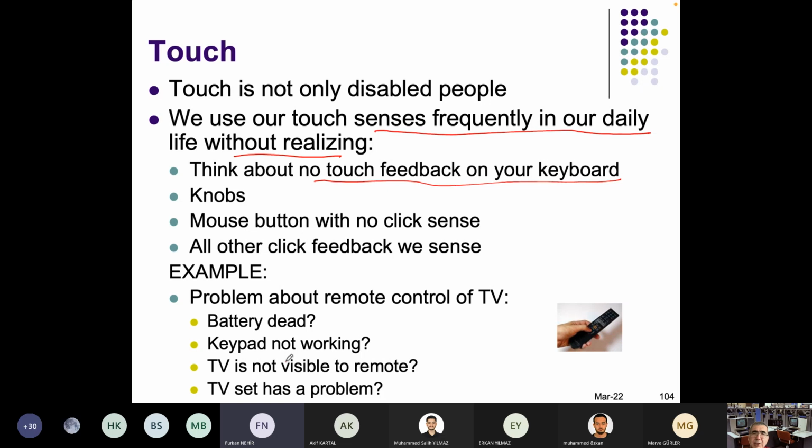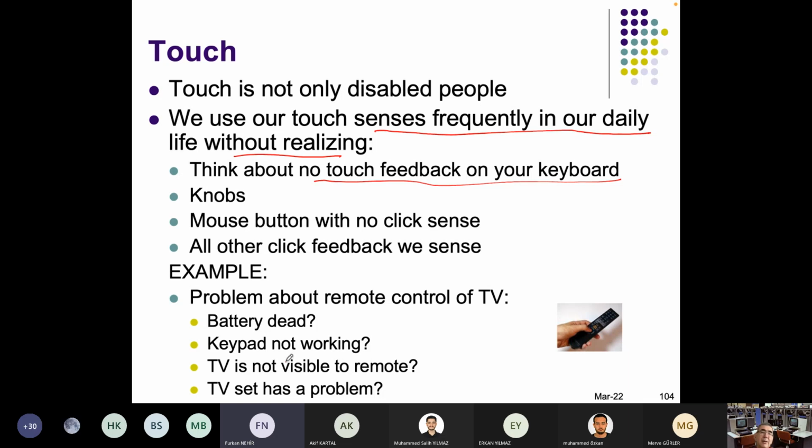And trying to see each letter that you type is very bad. Therefore, screen keyboards on the tablets are not preferred, or keyboards with a straight, plain surface are not liked. You have to have some tactile, mechanical feedback on your fingers. For the knobs, for example, you need to have some feedback. You need to realize that you are turning it, it's not broken.